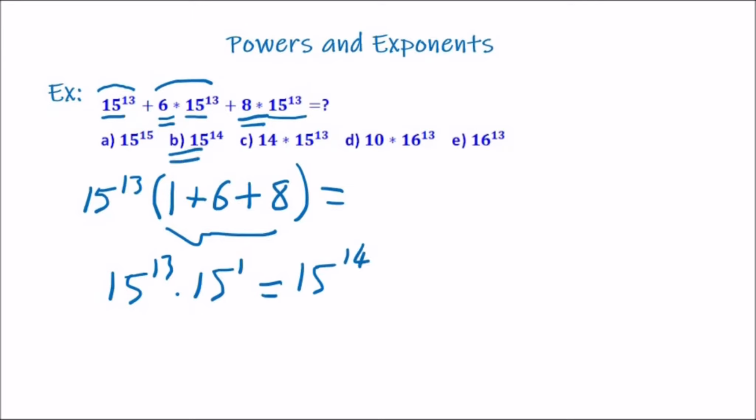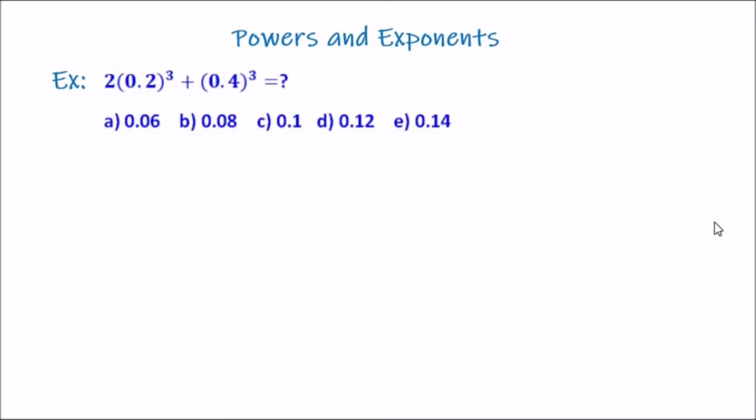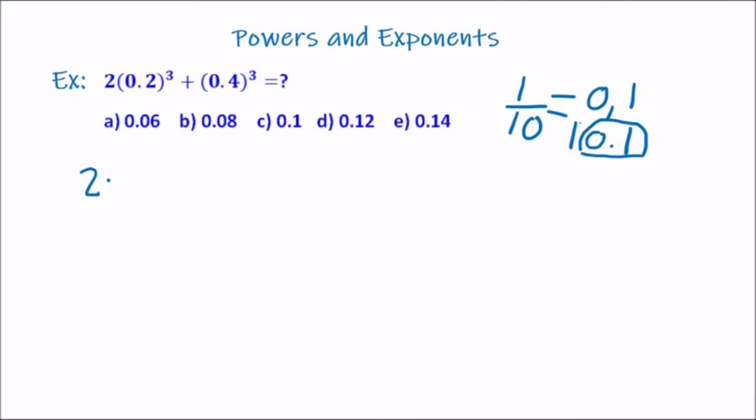Now let's continue with the next one. This is another multiple choice question. We can solve this question in this way. For example, 2 times 0.2 to the power of 3. By the way, about points, in some countries 1 divided by 10 is represented as 0,1, and in some other countries the same thing is represented as 0.1. In my whole calculations I'm going to represent 1 divided by 10 as 0.1, so I'm going to use the point in all my questions. So let's get back to the question again.